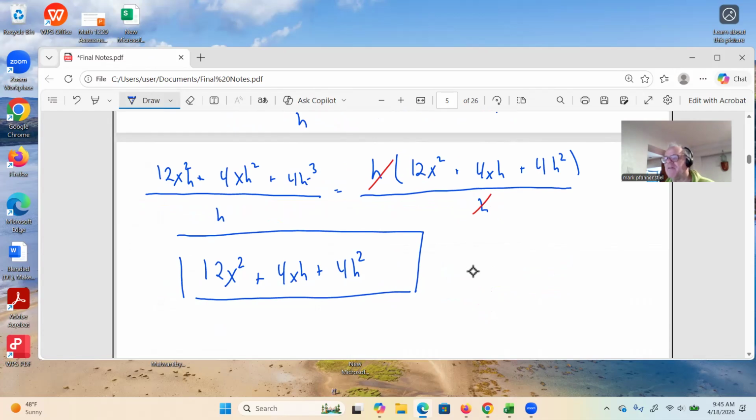Remember that these are the slopes of the secant lines between x and x plus h. So if I go back and remember what the curve of x cubed looks like, that's kind of what the curve should look like. If I know what x is and I know what h is, we could pick an x, we could pick an h, and figure out the slope of the secant line between these two points. That was the whole point of this. I know it's like, why did you do all of that? It's a big deal in calculus. That's why we learn about it in pre-calculus, right?